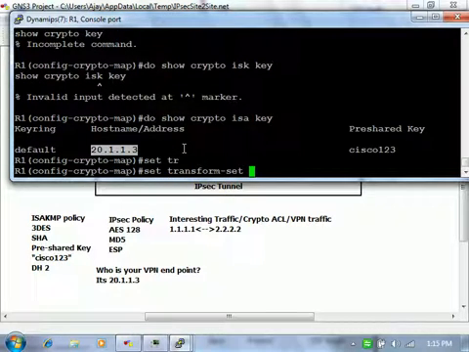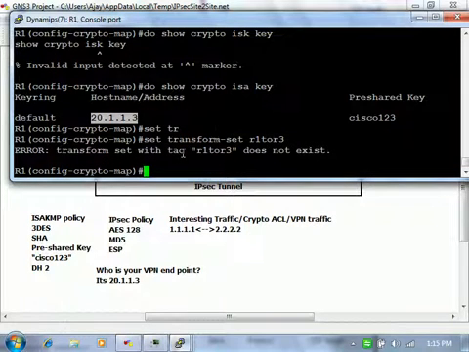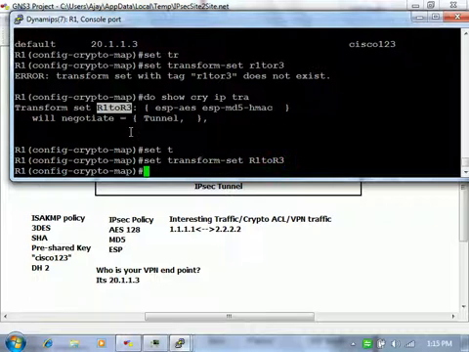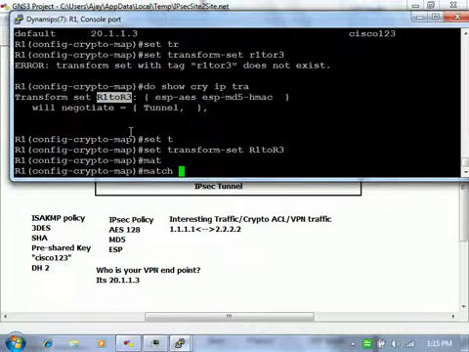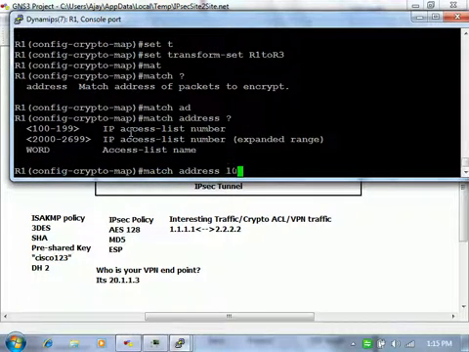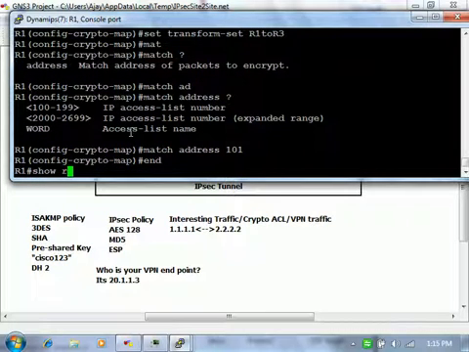Now you have to relate the IPsec phase we have created, the transform set, right? What was the name of it? R1 to R3, right? So R3 with a capital letter. Let's see, show crypto ipsec transform-set. You should know how to get the particular information. That's it. Set transform-set R1 to R3. Okay. And now you have to relate your interesting traffic. So match address. What was the name of it? 101.